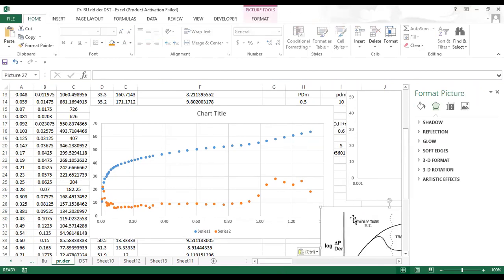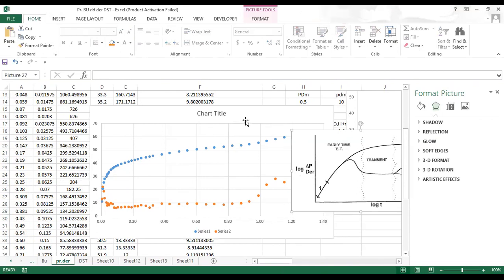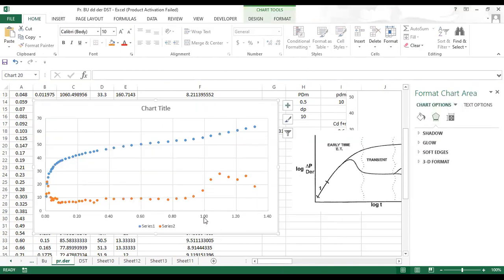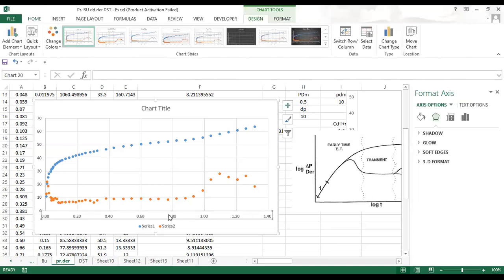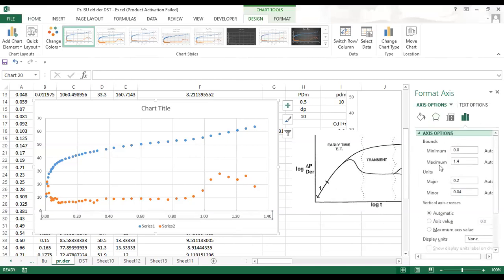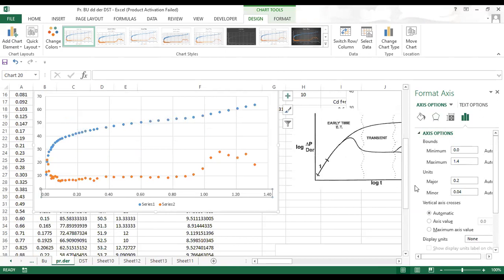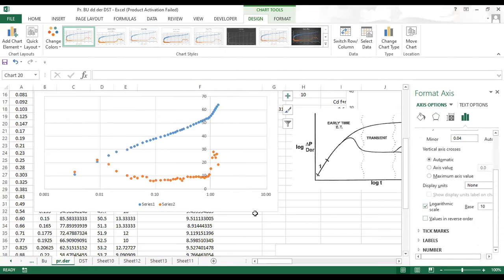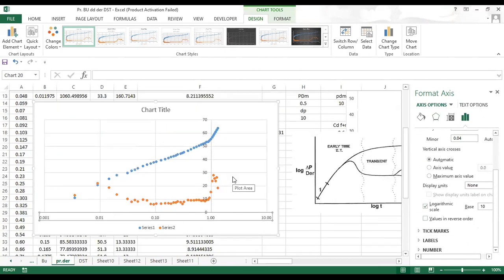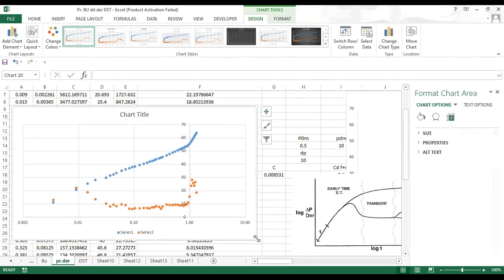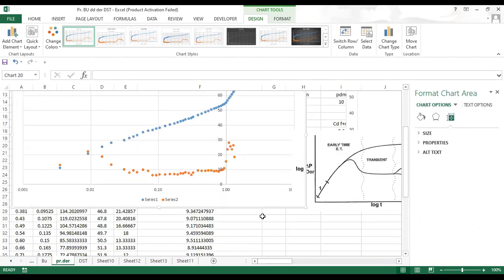So this is the graph you are supposed to look at. The reason why it looks this way is because the x-axis is linear, so it is not coming out like that. So I'm going to change the x-axis to be logarithmic. Here, this is how, once it was converted into logarithm, you can understand the shape of this axis.